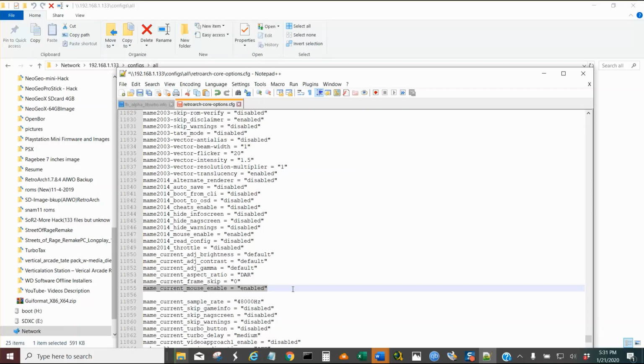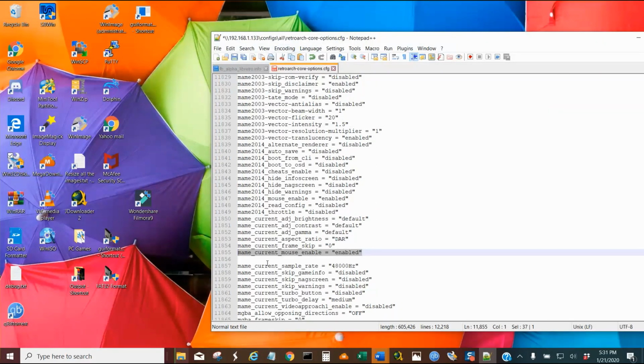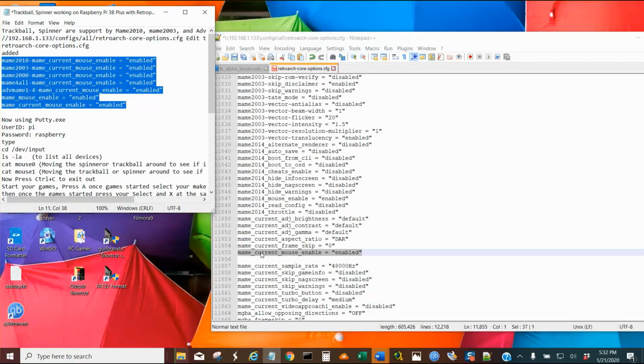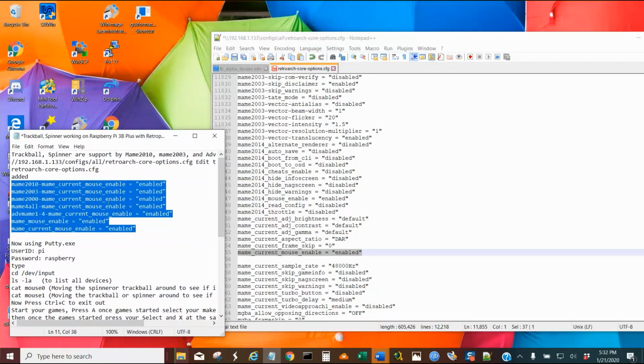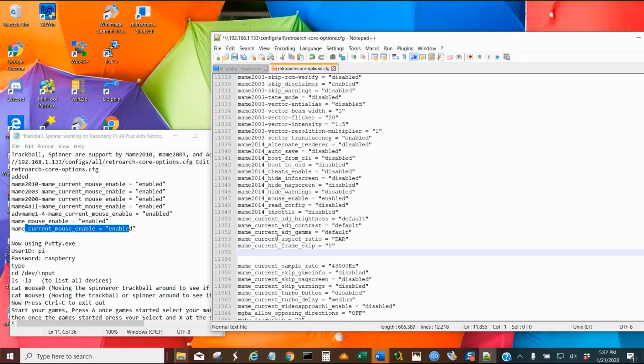Okay. So I'm going to delete that line because, let me open it side by side so you can see what I'm talking about. Okay. So this line right here, we already have it right here. Mouse current enable. So we already have this one. So we don't need that one. So I'm going to delete it. Okay. Also, there's another one that we found with mouse. There were only two places right here. MAME 2000 mouse enable. Okay. So I'm going to leave that one there.